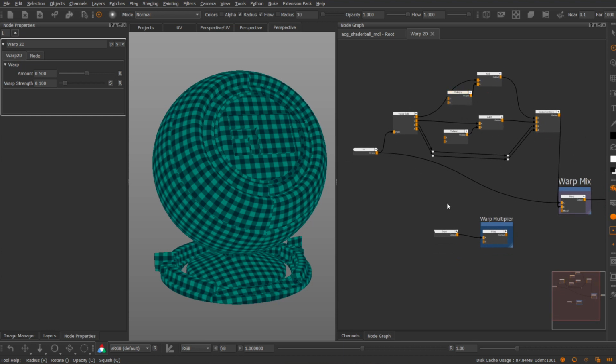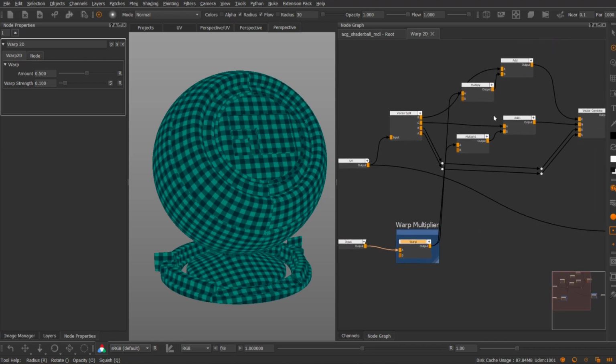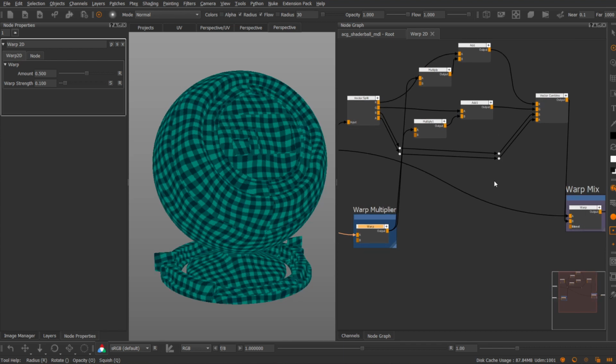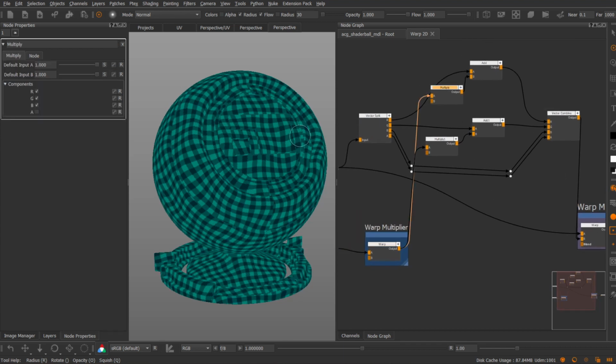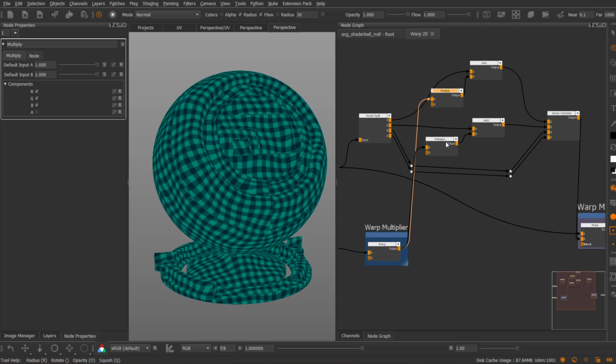To the multiply, we're going to connect our warp noise and its strength multiplier. Basically, what we're doing is creating our warp effect and isolating it a certain amount to each red and green channel. With this setup, we can control how much we want to affect the warp left and right versus up and down. This multiply in the red channel will control the horizontal effect, and the green channel will control the vertical effect. Let's quickly go over the setup that we have here.